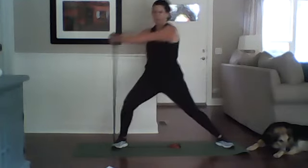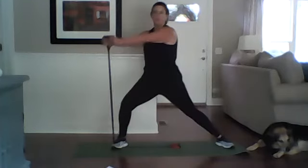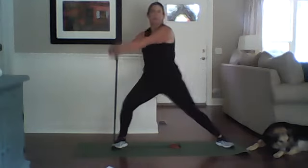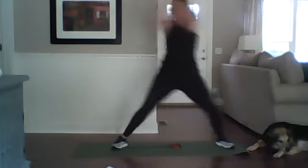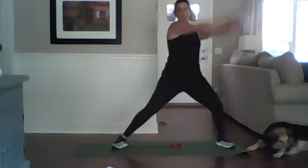To the band. It's pulling us back toward our foot. Resist that. Fight it. Up and over. Now slow. Up and over. Now slow. 10 more seconds.